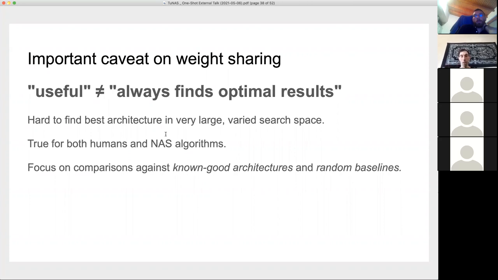Whereas if you start in a space or on a problem where existing algorithms struggle, then there's potentially a lot more room for improvement. In our work, we're primarily interested in taking what was the best algorithm that we could come up with at the time, trying to tune it well, and then vetting it to the best of our abilities.